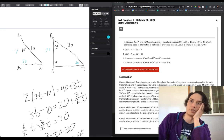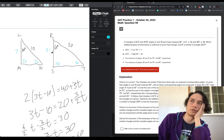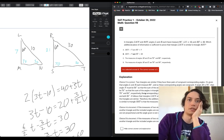Yeah, and the idea here is, yeah, it is. I should have done better. Nah, I don't want to blame time for this. Maybe a little bit, I was pretty time pressured. But this is ignorance. I looked at the 70 and 60 answer choice C, and I was satisfied with that, and then I just dismissed D out of hand. Anywho, it doesn't matter what angle is which, as long as they have 3 angles that correspond to one another, they're similar triangles. So D being correct makes sense.